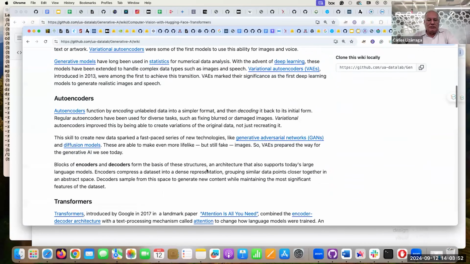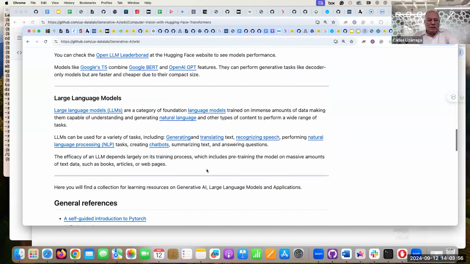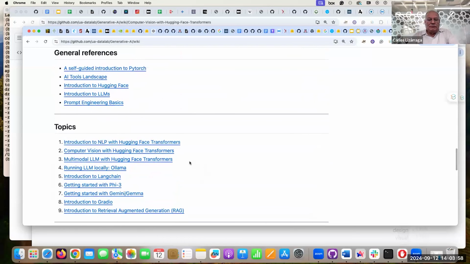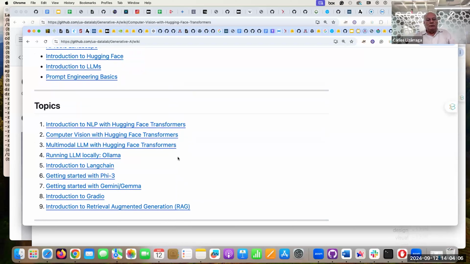Last week, Enrique talked about NLP models. So today, we will address computer vision using transformers. Next week, we will do the multimodal large language models to do some different tasks. All right, so let's go to the notes for today.